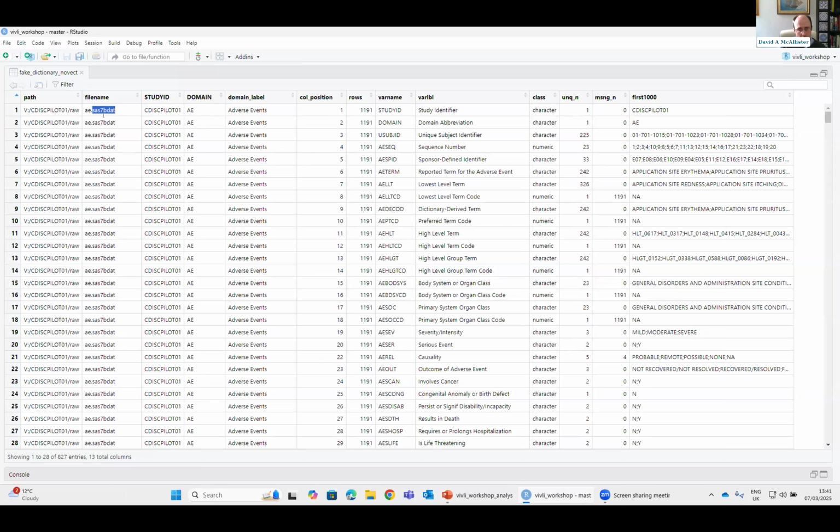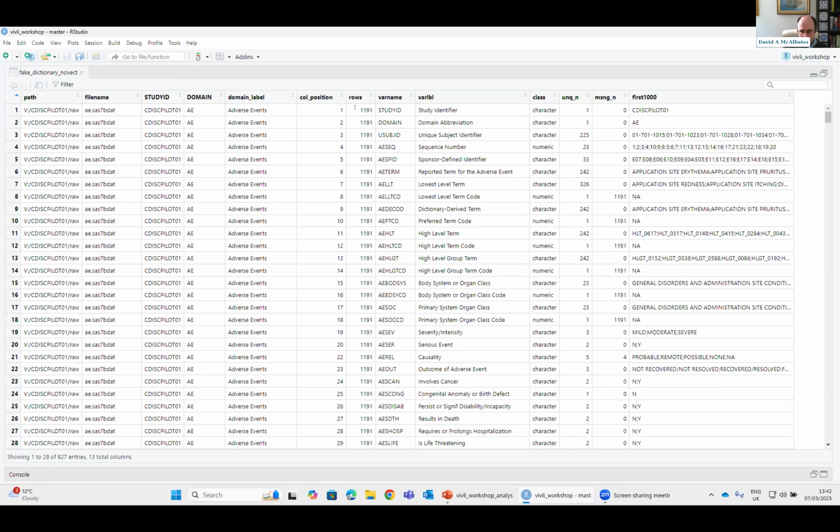Most of the data that you're provided are in this SAS7BDAT format. That's quite helpful because the variable names come in with variable labels and we're able to extract those. So we've got variable names like study ID, domain, and the variable labels that go with them. We've got the study ID, and the SDTM domain, which you'll hear a bit more about from Jack in a bit.